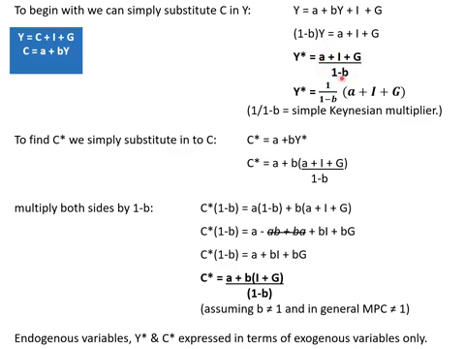And you can simplify this further, where you can change the way it's presented as follows. You'd have 1 over 1 minus b, and then have a plus I plus g all in brackets here. And this might be a little bit more familiar to you in terms of what you've seen in macroeconomics. Remember, equilibrium income is the multiplier times the components of autonomous expenditure. So here you've got autonomous consumption, investment spending, and government spending. And then this would be 1 over 1 minus the marginal propensity to consume, which you know is the multiplier.